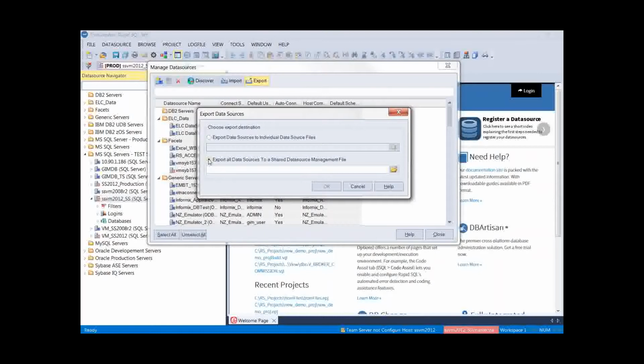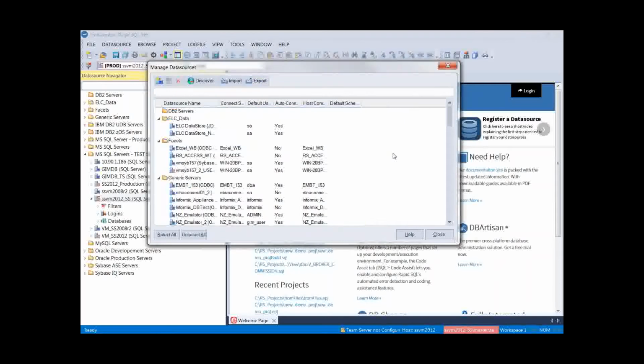If I want to back that up, restore it to a new machine, when I install RapidSQL on my new machine, I can easily get all of my data sources over. If I'd like to share my data sources with a coworker, maybe somebody new to the team, I can do the same thing, export those, send them over. So to work with your data sources, to move them in and out of your RapidSQL instance, this is the preferred method. I'm always going to point you to this. I use this whenever I have to stand up a new machine or a new VM for testing purposes. I'll export those data sources, and in a minute, I'm back up and running. And just know that this information that you see here will come over. Certainly no usernames or passwords are going to come over.